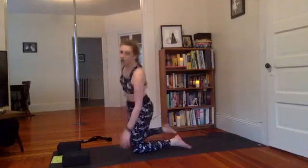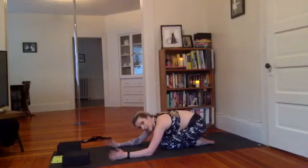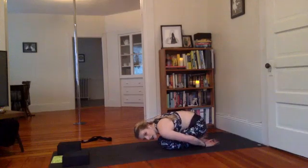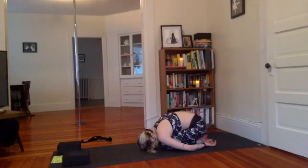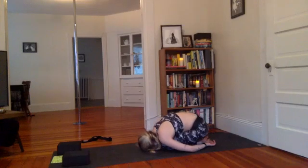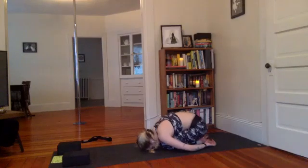So let's go ahead, come down into our child's pose. Sit back towards the heels. You can have your knees nice and close together here. Arms can be in front, or they can be by your sides for an even rounder spine. Balasana. Taking a few breaths. Maybe rubbing the forehead on the floor, side to side, massaging that brow bone on the mat. And slowly come up.